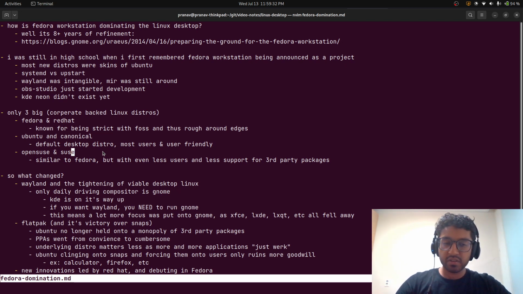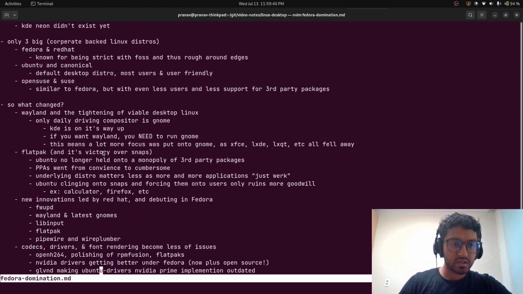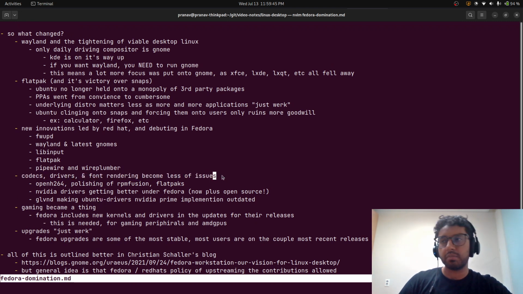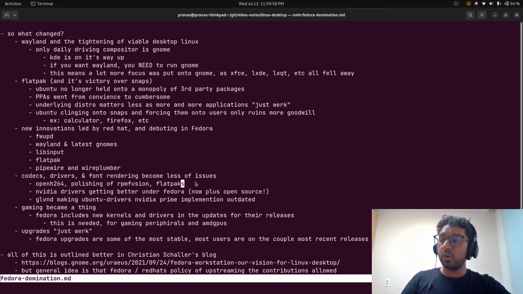Ubuntu, through whatever legal loopholes it had, included all this extra stuff that just made desktop Linux a lot easier back in the day. Things like codecs and drivers and font rendering, right? That was Ubuntu's competitive advantage at the time, that it had that legal loophole and actually cared about the desktop experience, where if you wanted to run Linux as a daily driver, you had no other option besides Ubuntu. And another example of this is Ubuntu drivers.